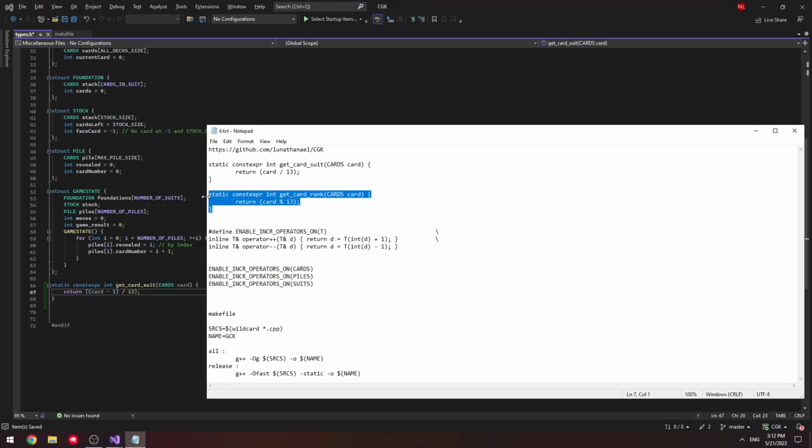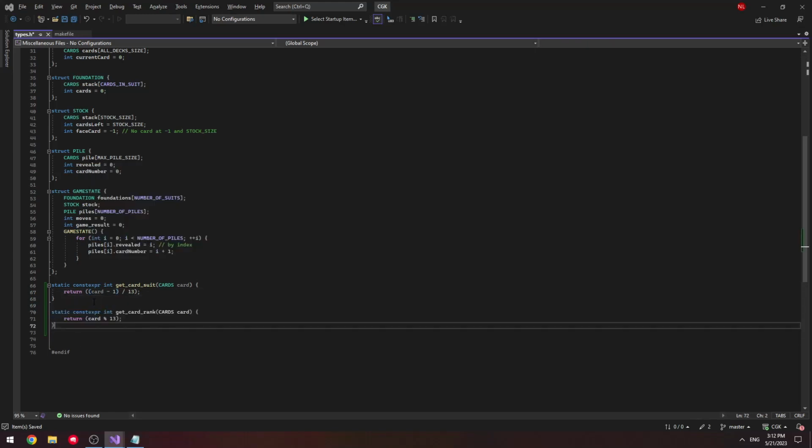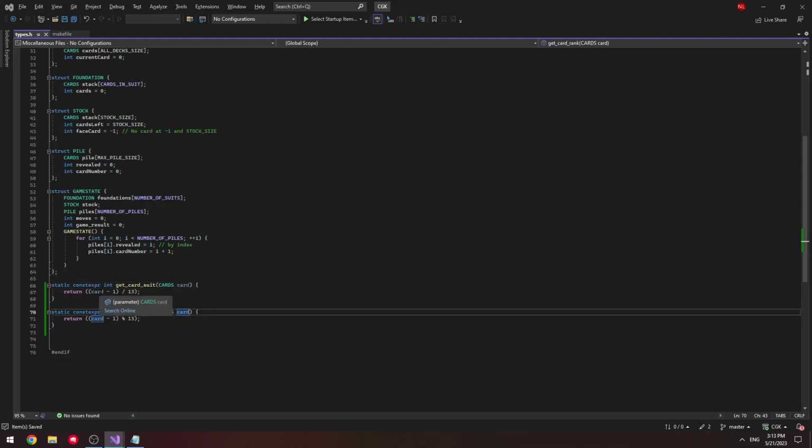And then we have our getCardRank function, and we're just going to do the same thing from over here. We're going to subtract 1 from card since we are now indexing from 1. And I feel like this is pretty self-explanatory. So again, it's a constant expression since this can be evaluated at the start of the program, and it takes in this card input and outputs the result.